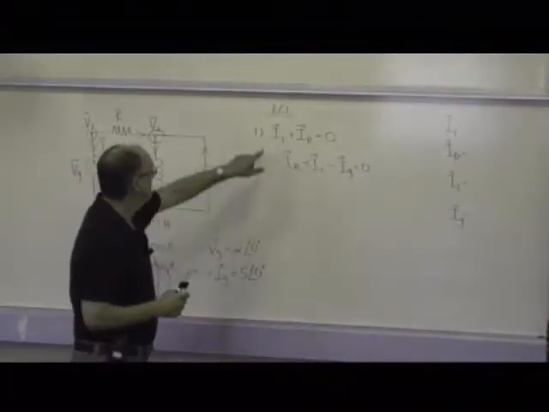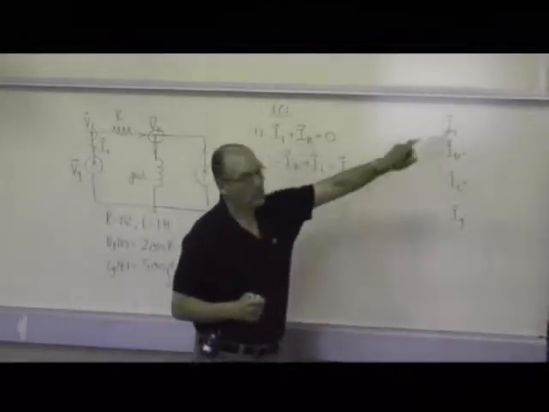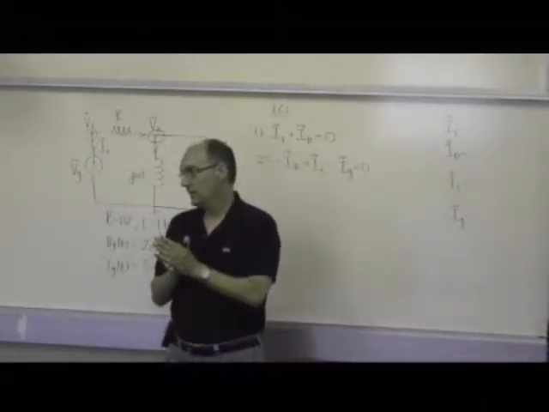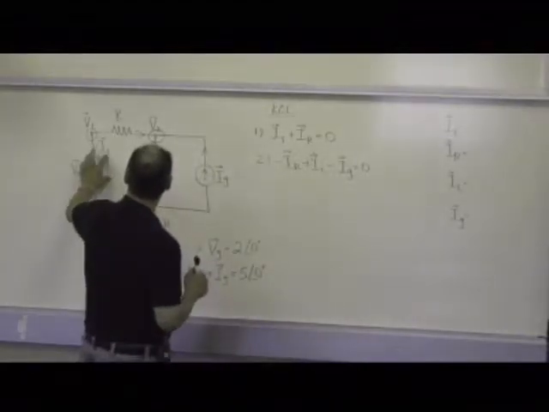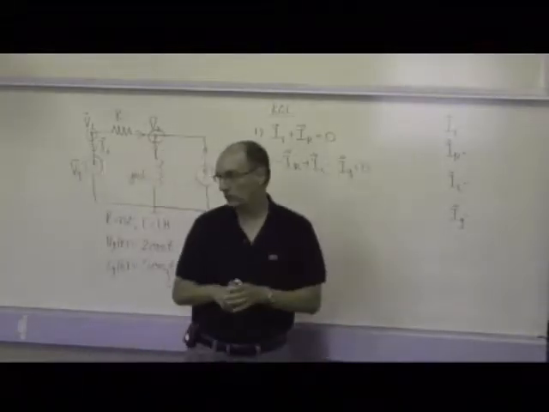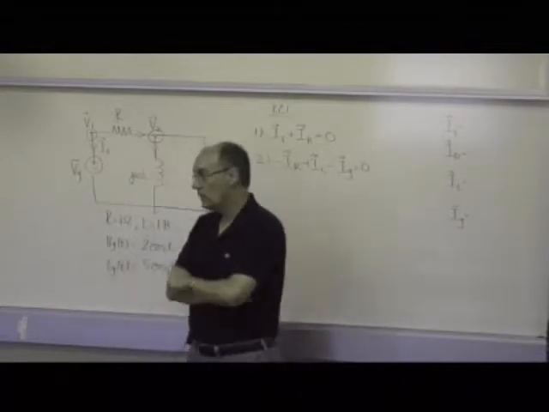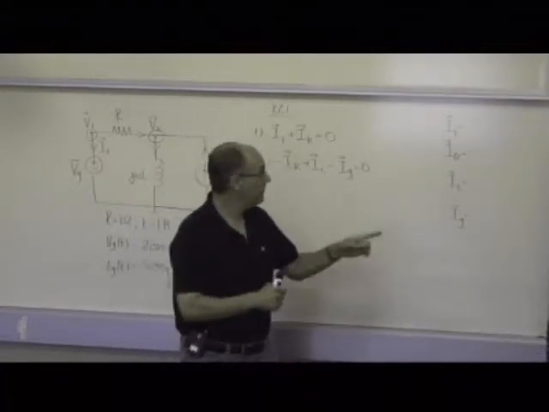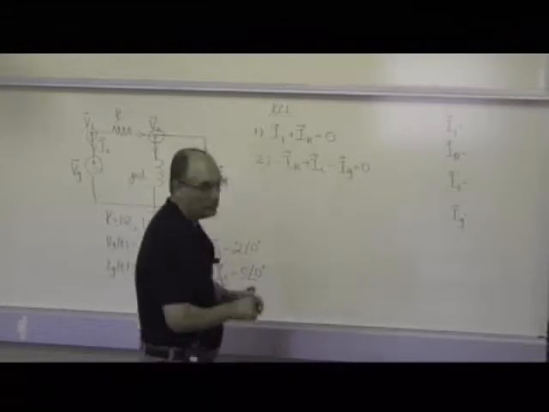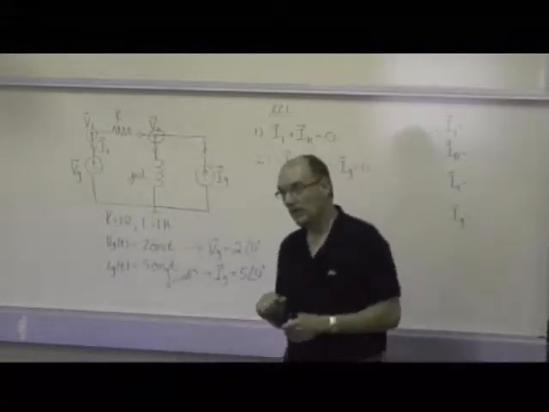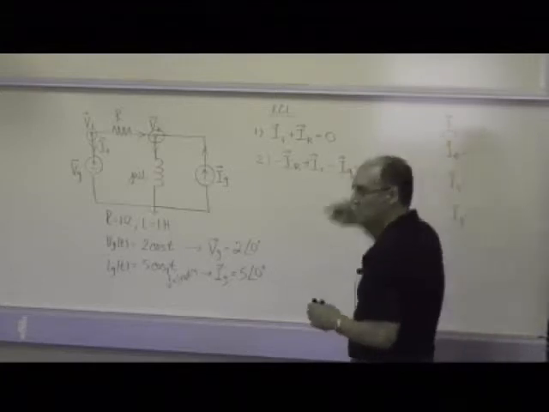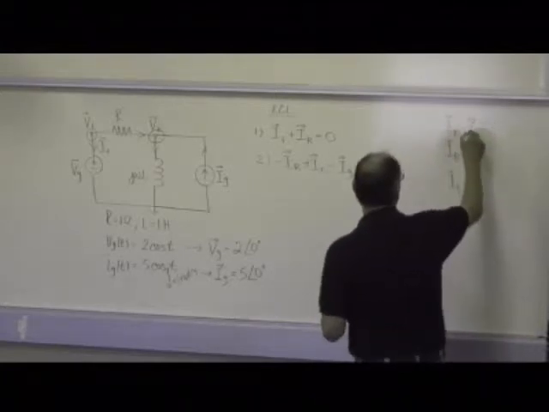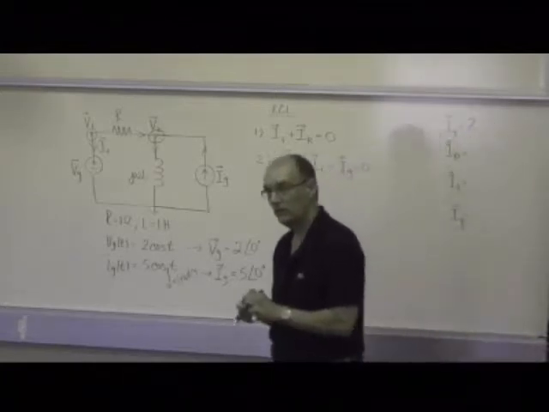And the first one is actually a trouble, because I don't have anything like Ohm's law to relate I1 to any of the nodal voltages. So what we do in such cases, and you'll find that this is typical of voltage sources, whether independent or controlled, is that we can't express their current in terms of nodal voltages, so I'll leave it as a question mark for now. We'll figure out what to do with that in a minute.